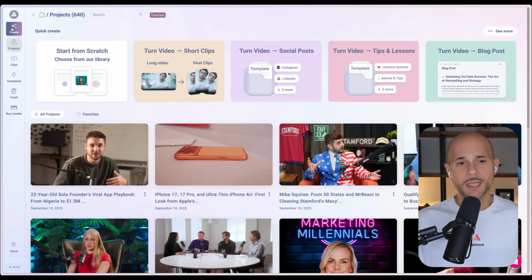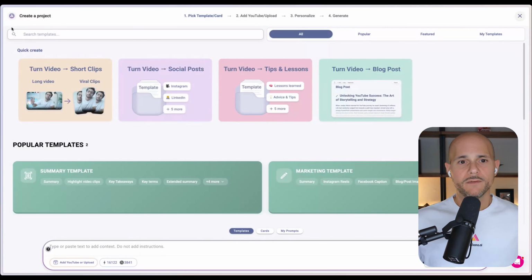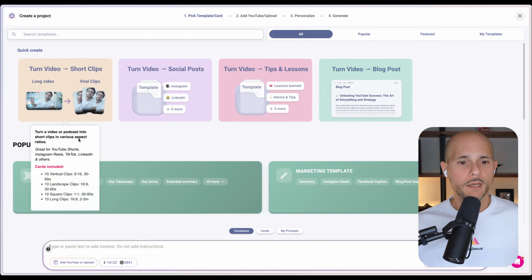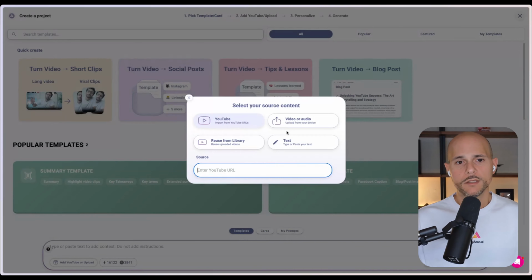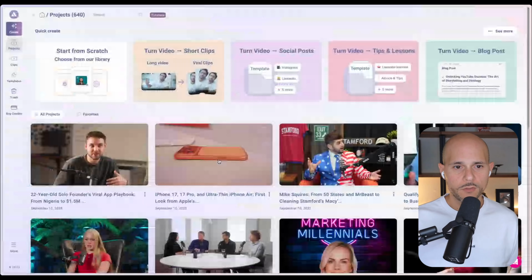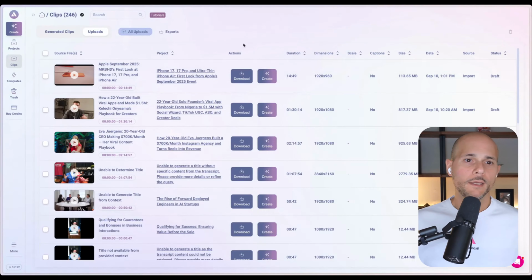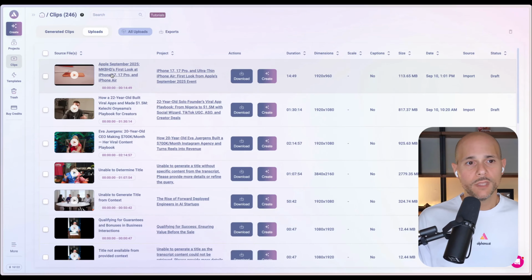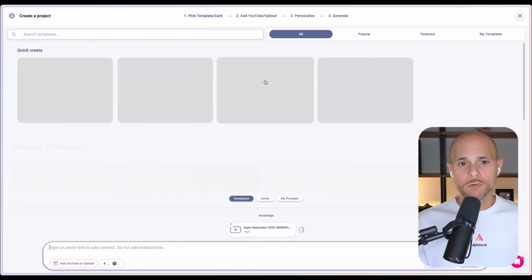So what I did was I came up here and clicked create. Inside of Alphana, when I click create, I can now go ahead and upload a video. This is where I was showing you where you can drop a YouTube link to pull any podcast or interview or any video I want to pull, or for example, my own video or audio file. And I'm going to go to reuse from library. And in this case, Apple released their new iPhone 17 Pro and the Air, which looks incredible. And so I got this interview from MKBHD and I'm going to go ahead and hit create so I can select that video.